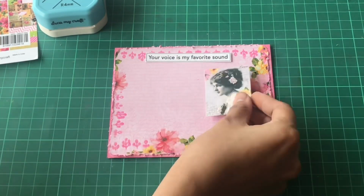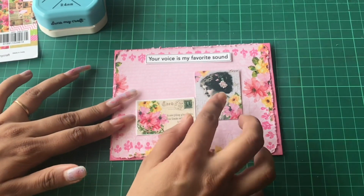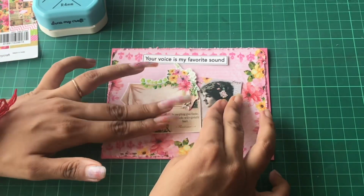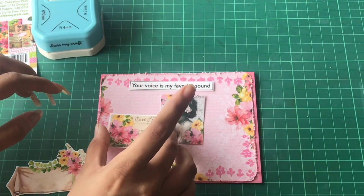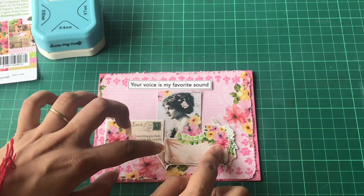Just placing all my things which I thought to use in my card. I don't have any pre-decided that where will I put what thing, but I'm just layering it and seeing what looks good. Finally decided to put the image of the girl in the center and around that placing all other embellishments.